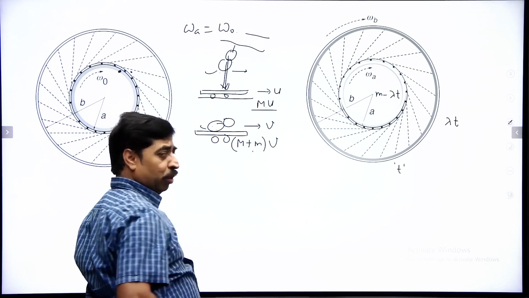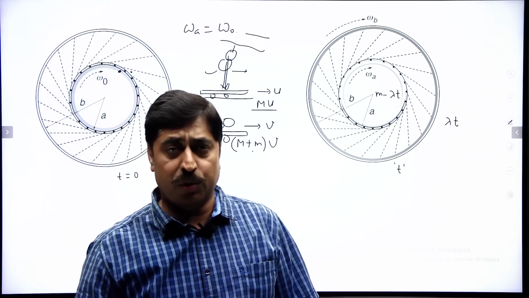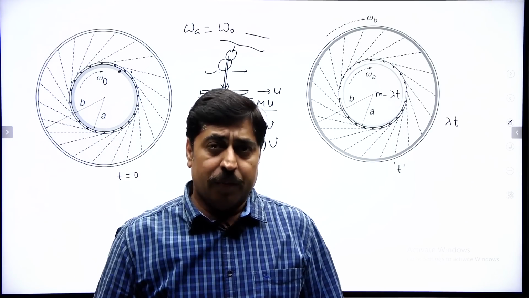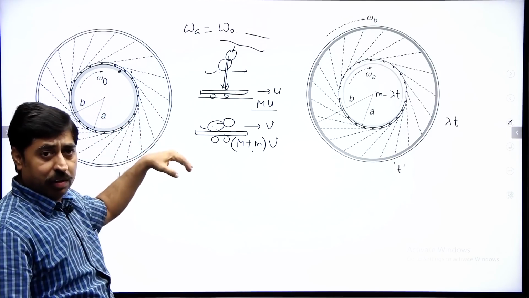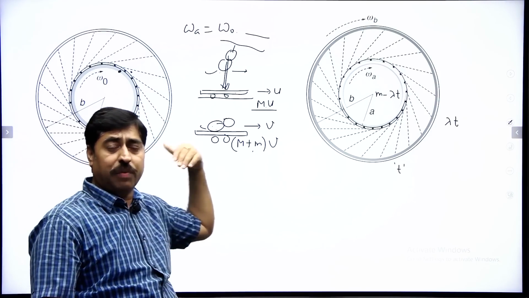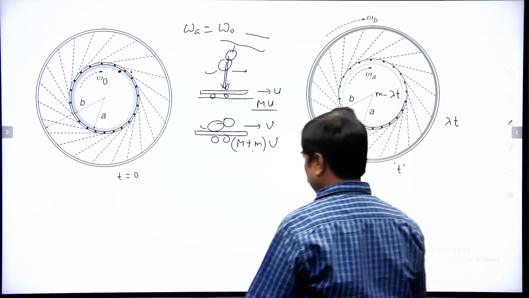So these two quantities should be equal, as there is no horizontal force acting on the system from outside. So the velocity has changed. Similar thing will happen here, but we will have to talk in terms of angular momentum rather than linear momentum. So let us do that. How can you do that?